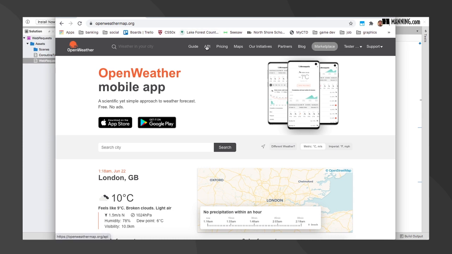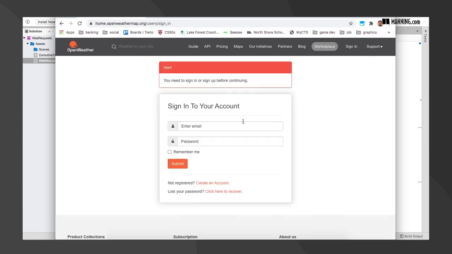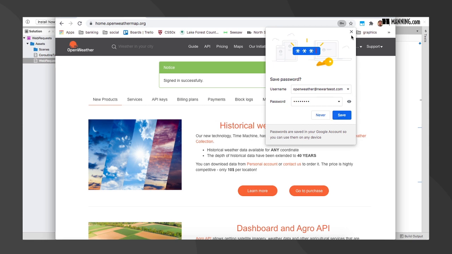However, just for testing purposes, they do offer a free level of account access. So that's what we're using. I created ahead of time a little throwaway testing account, just so that I can use it for the stream.